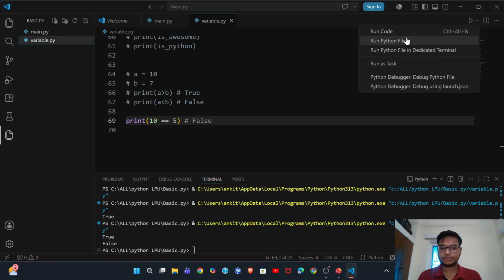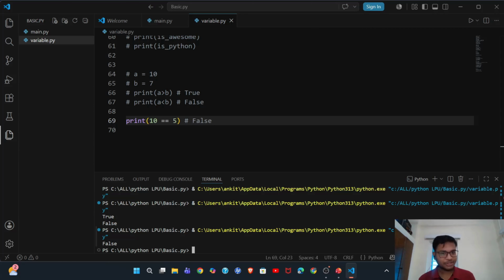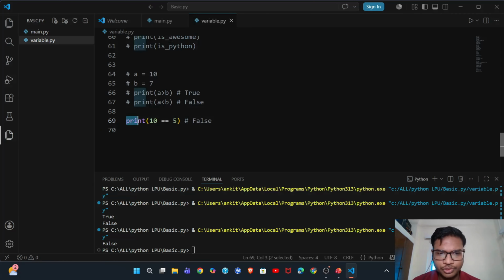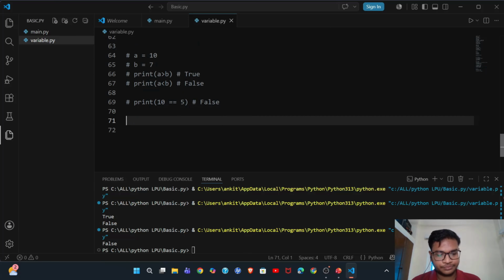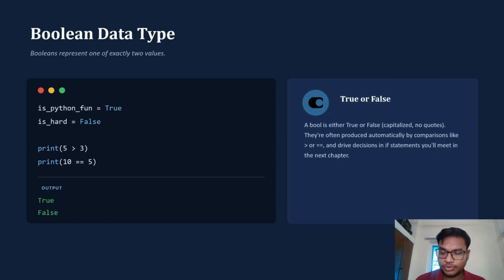Just print false. So this is used for comparison, so we also call it a comparison operator. Let's move further. I think that's all clear.